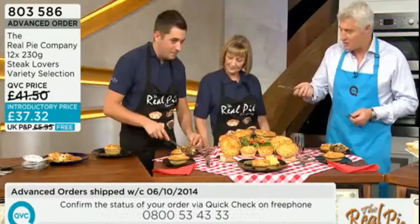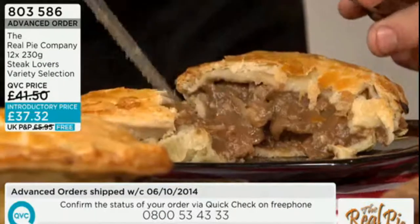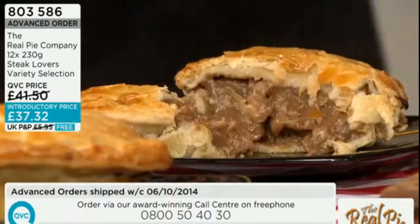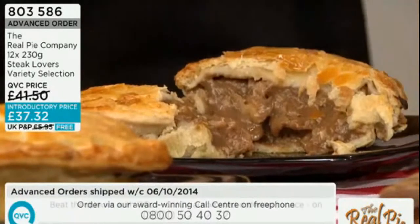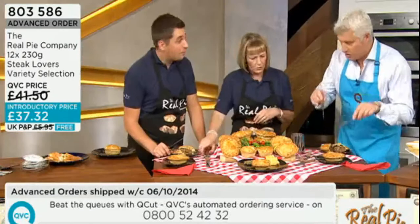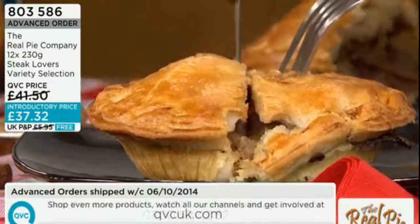Now, what have you got? Can I see pepper in there? I can smell what that one is. They're very hot, I warn you. As you open each one, you can actually smell the flavours. That's steak and Guinness, isn't it? And what I love about this is these aren't prepared for television. These are what you will get. This is just what we've taken away with us today.